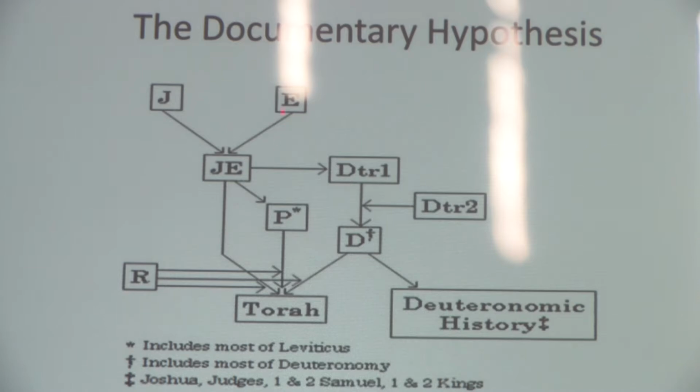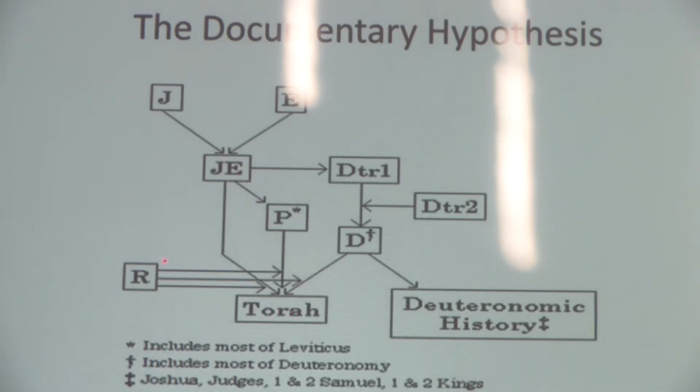The Elohist was written about 100 years later by the northern tribes. But both of these books, most of these sources, give quite a bit of details about some of the things that happened historically and were combined into a JE or a combined source. They were coupled with P, which is a priestly source. This priestly source was not written until about the time of Hezekiah, about 700 BC, and it was combined with the JE source and made into the Torah.